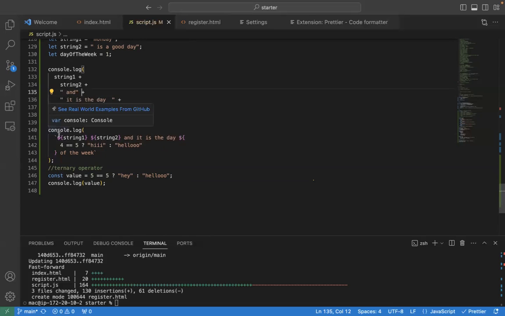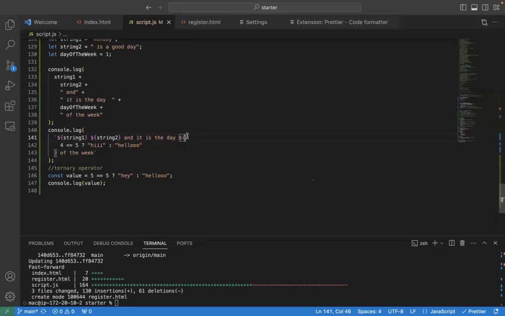Just using dollar and curly brackets, we can write variables, we can write anything, as long as it is an expression and you return something. So we used a ternary operator to render hello in this place. Do you understand? Do you get, guys?